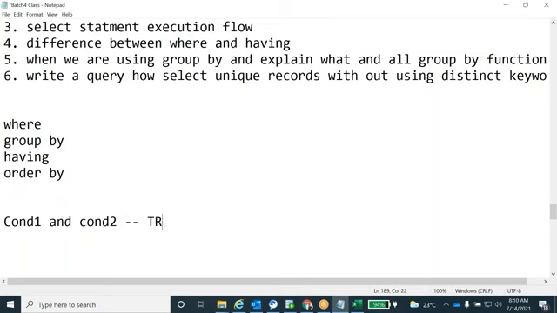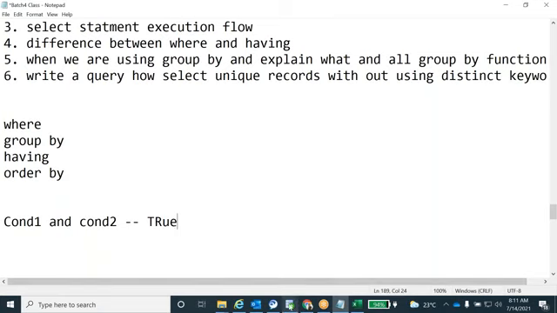If any one of them is false, say condition 1 is not matching and condition 2 is matching, then it will give false, which means no result comes. Vice versa, if condition 1 is true, meaning it's matching the data, but condition 2 is not getting any data, then also it won't display any data. Or if both are false, it won't display either. If both conditions are matching and retrieving the data, only then will it display in the select statement.